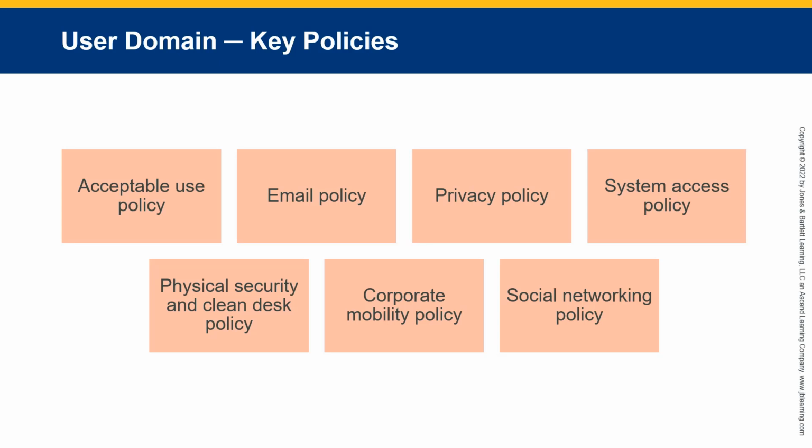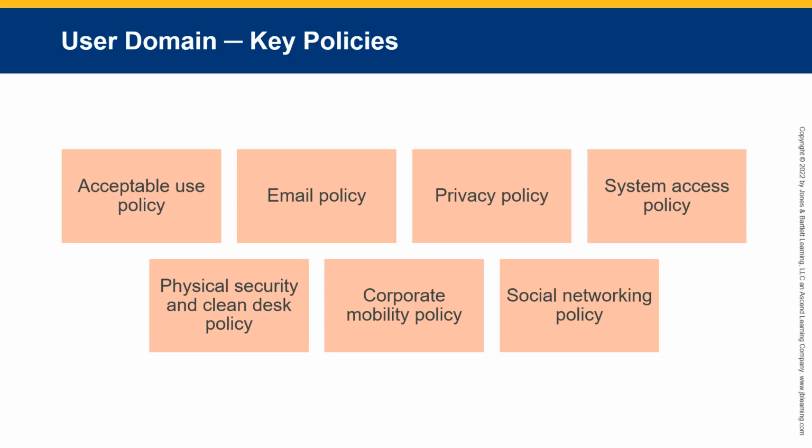Next is system access policy. This includes rules of conduct for system access. This policy covers end user credentials like IDs and passwords. The policy may also be specific to the business or application. Physical security and clean desk policy. The physical security and clean desk policy outlines conduct in the workplace. It typically covers the expectation that employees will lock up sensitive information before going home at the end of the workday. This is what the term clean desk refers to.